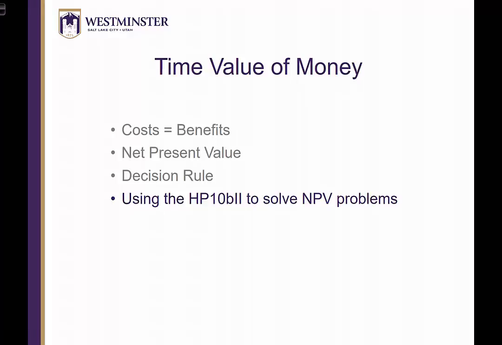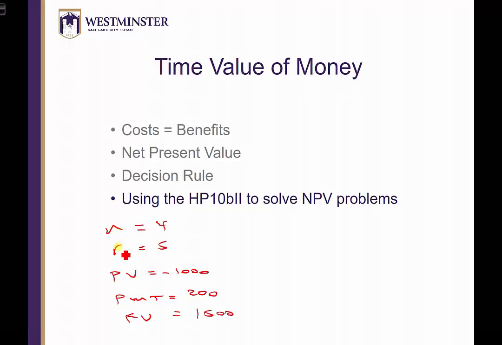Let's consider how we might use our HP calculator to solve the net present value equation. We might be tempted to simply use the time value of money functions on the top row of the calculator, saying that N is equal to 4, I/Y is equal to 5, present value is equal to negative 1,000, payment is equal to 200, and future value is equal to 1,500. Well, the problem with this is we now haven't left the calculator anything to solve for.